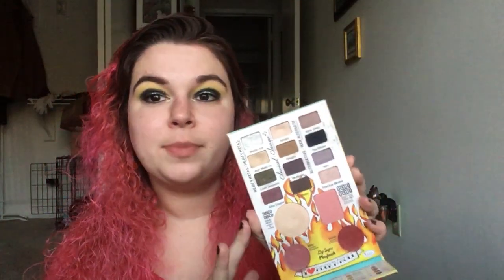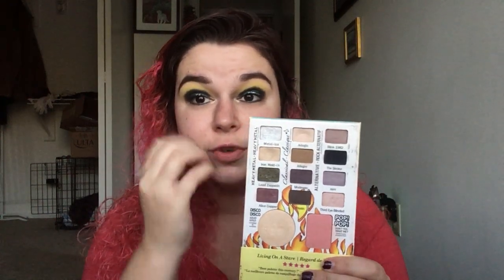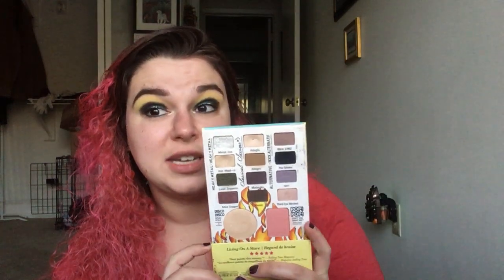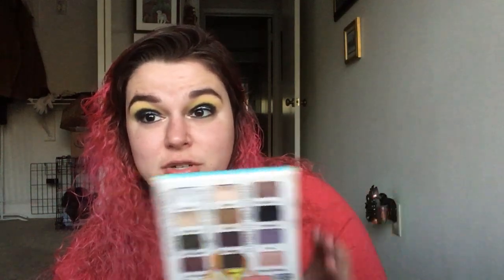But this palette is past its prime, which happens, we know makeup goes bad. These metallic shades, like this Iron Maiden shade, which used to be a beautiful metallic, it's matte now. And they blend fine, but they don't have very much pigment. I tried to use the shade Presto in my brows, which I used to do and I loved it, but it's not saturated enough. So I just think this has gotten really old. I know I got this while I was still in undergrad. I graduated undergrad in 2015, and it is 2020, so it's like 6 years old, because I didn't get it right when I was graduating.